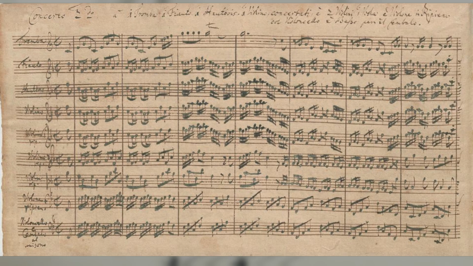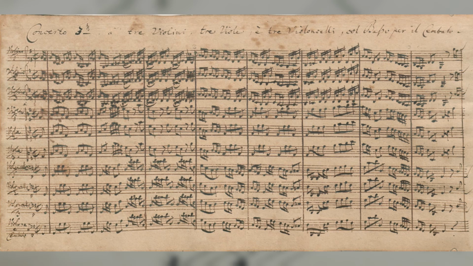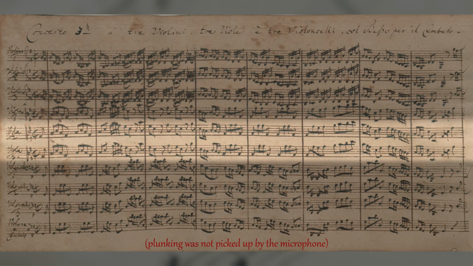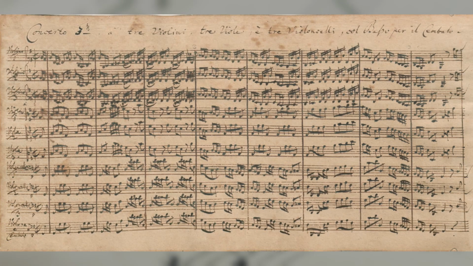And here is the Brandenburg number 3, and I'll plunk out the viola part, this viola part right here in the middle. So similar in many, many respects. So interesting that these ideas, the acoustic ideas that we talked about previously, are so well represented in instrumental music of Bach's, so clearly reflecting the natural elements of the physical properties of the harmonic series.